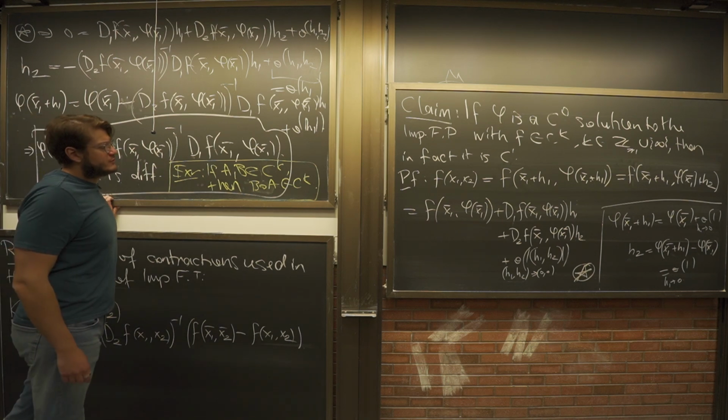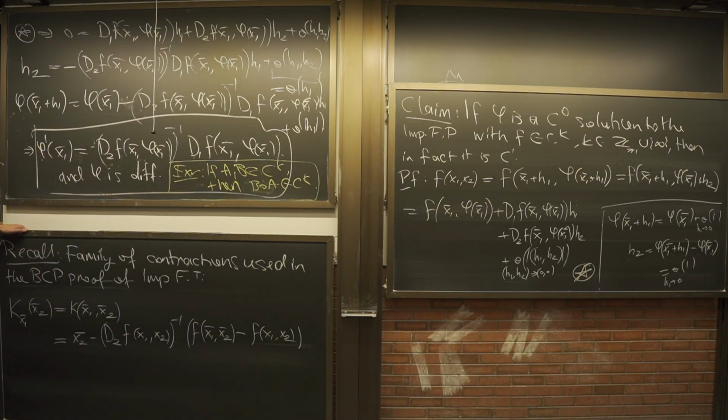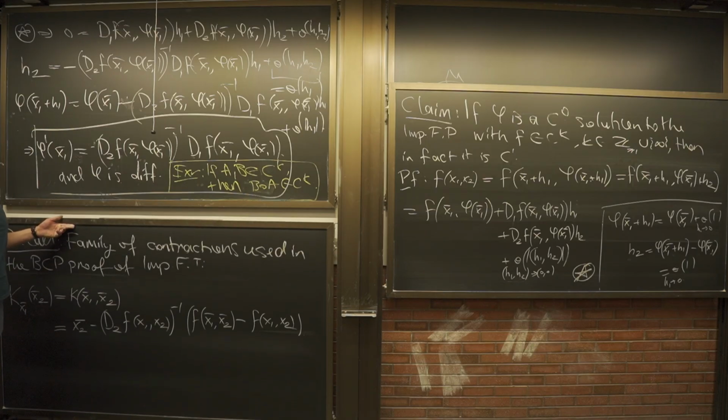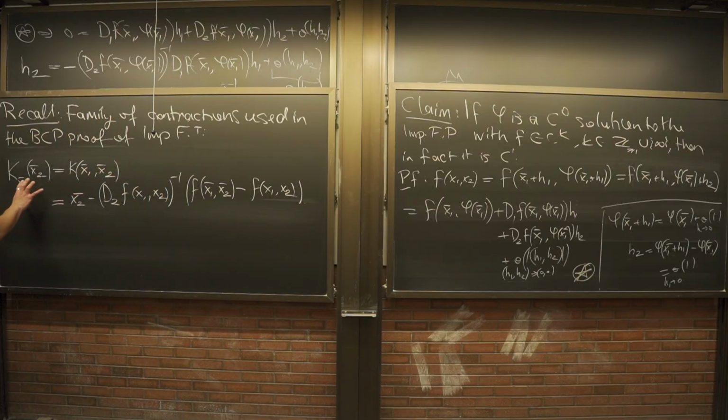Now, perhaps more important than the actual proof of the implicit function theorem is this idea underneath it, which is setting up the K function. Right? So we defined this K function yesterday, and I told you, you show somehow that this fits into the paradigm of the Banach Contraction Principle, which in particular means that it's a contraction. And then you iterate it, I said. And then once you iterate it, it gives you the correct solution, the unique solution. So here's what I mean by this. Now I'm just going to draw a picture to tell you what this is actually doing.